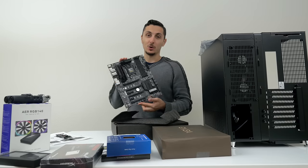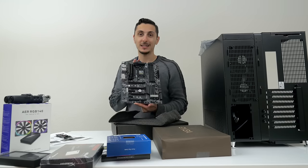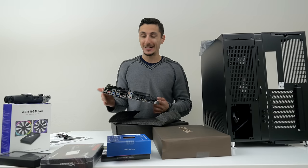Here she is in all her glory, guys. A very gorgeous motherboard. This is the Z170 Classified motherboard from EVGA.